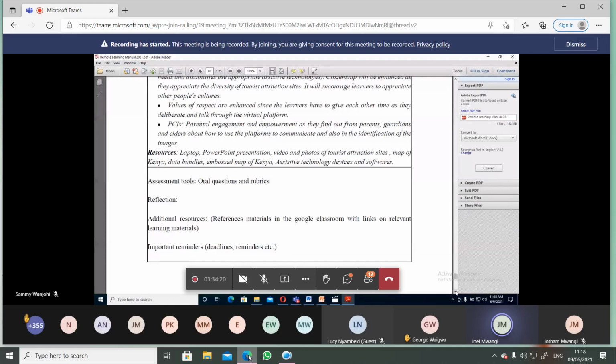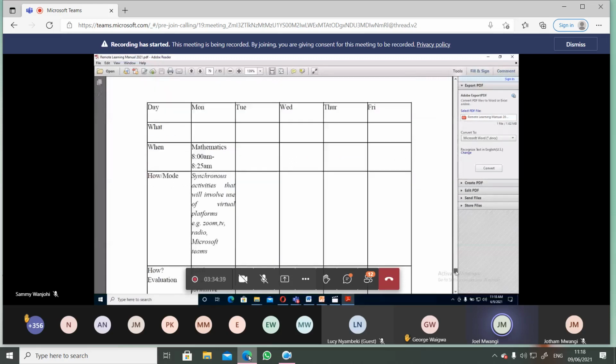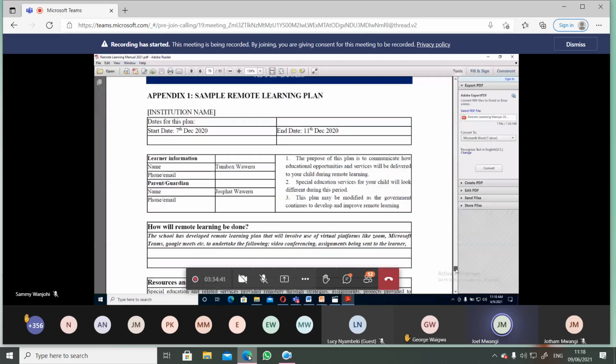We know that the pillars mentioned normally include the values, the guiding principles and the theoretical approaches. Remember, if you want to get all these, you just need to go to the TSC website, go to the download section, and retrieve the curriculum, or even go to the KICD website. The core competencies are 7. One is communication and collaboration.